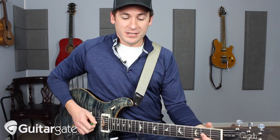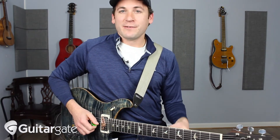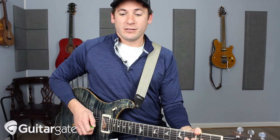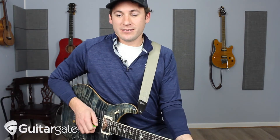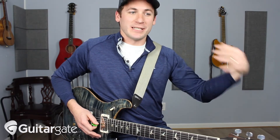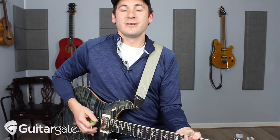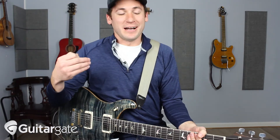So if I'm in A, here's my root. I'm looking for a 2 in this example — that would be a B. And whenever I feel like I've got enough time to throw one in there, I literally just grab it. I grab it really hard. You don't just go straight — you kind of have to push the neck a little bit. And I like to go up and down and then back up again because it gives it more motion. It's less static, and it makes it so that when it falls back to wherever you're trying to go, it keeps that continuity. If I just go straight instead of letting it go back up — I think that is super cool.